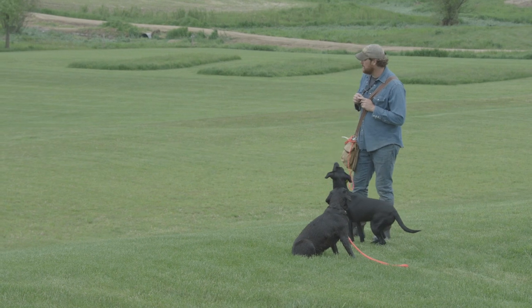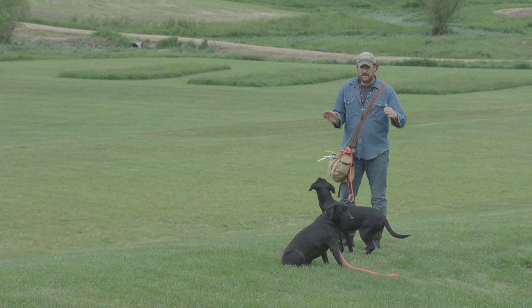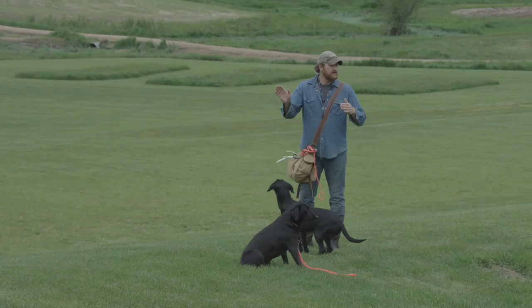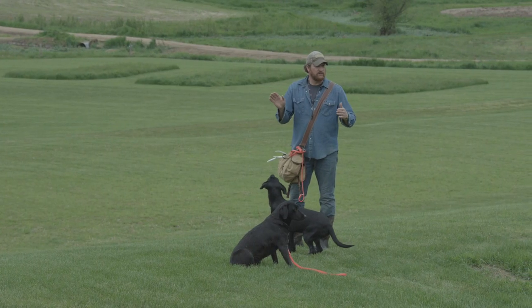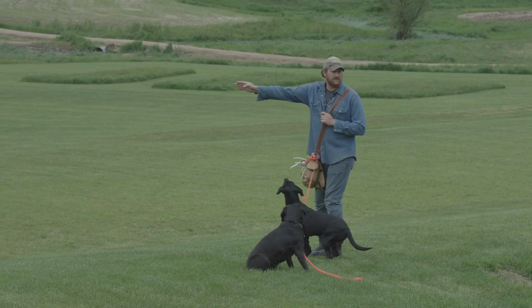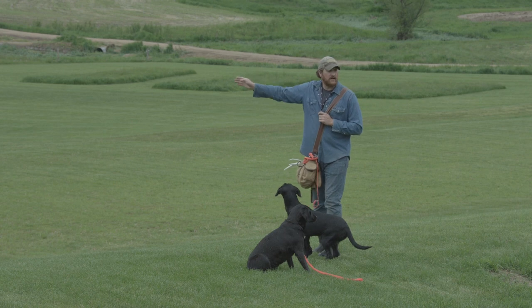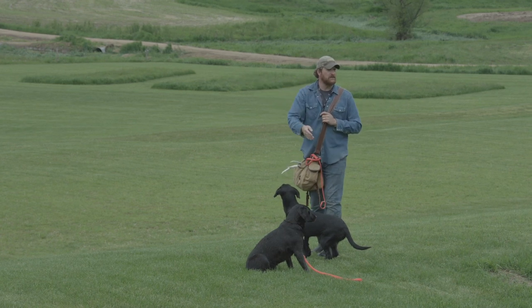I got to help her out. Nose to tail is her line. That's what she'll take. So if I start her out one way or the other, her chances of success aren't as good. So I really got to be careful of my line. And I don't want to line her on my walk because that's not where the bird is. It's over there. So she needs to cut through the circle.